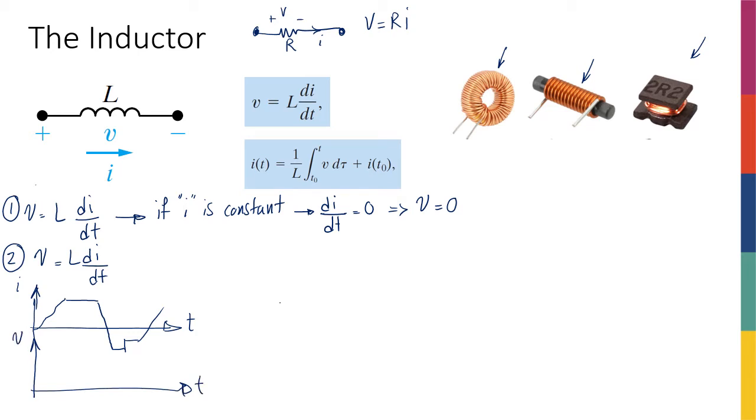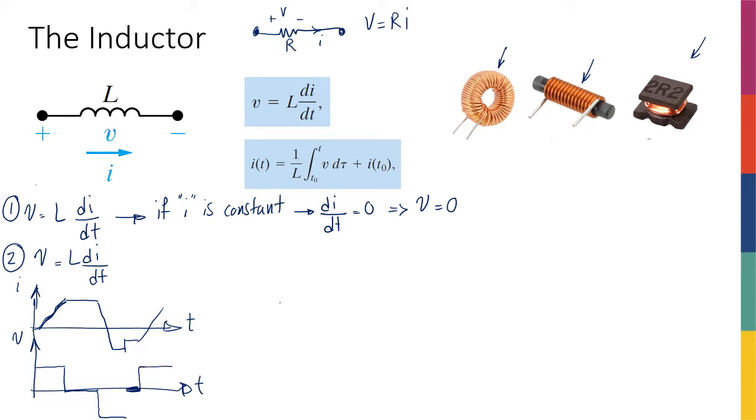Well, from a mathematical point of view, I know that the voltage is basically the derivative of the current. Let's say L is 1, just for simplicity. For this section the slope of this line is positive, so I'm going to have a positive voltage. Then the slope is 0, so I'm going to have a voltage equal to 0. Then I'm going to have a negative voltage. For this section, I have again 0. And after that, I'm going to have a voltage that is positive.